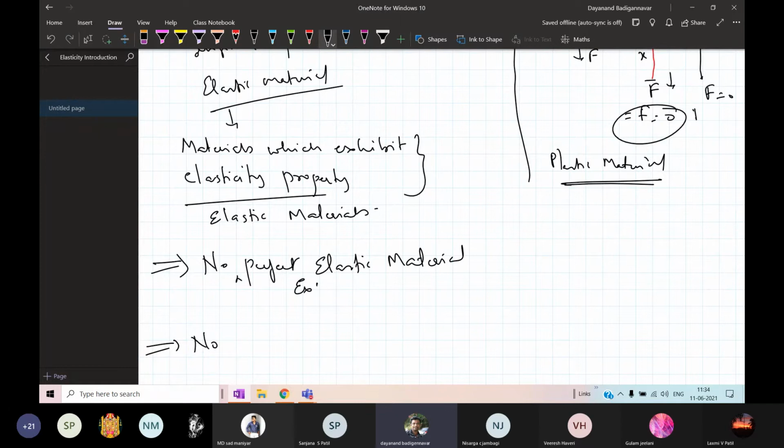I have given you the example of quartz. Quartz is the one which can exhibit elasticity with a high degree of perfection, but it's not 100% elastic.